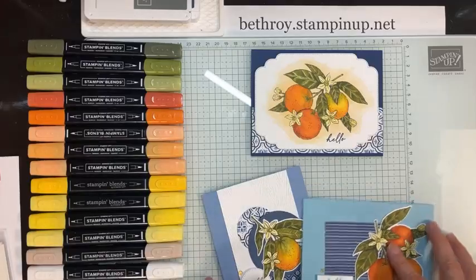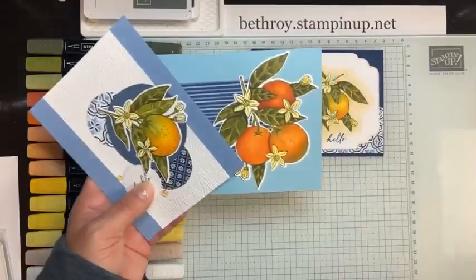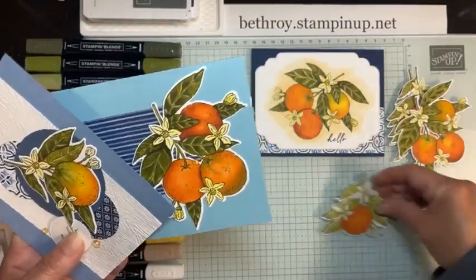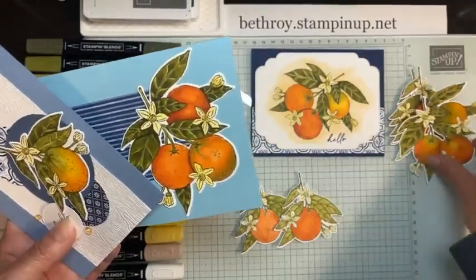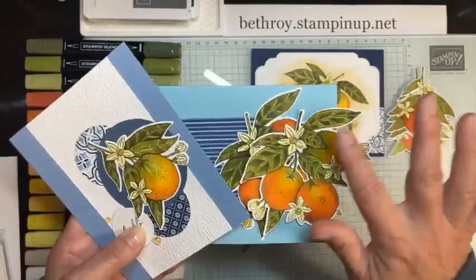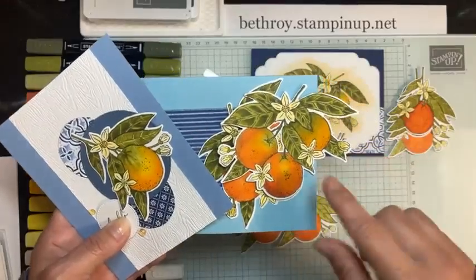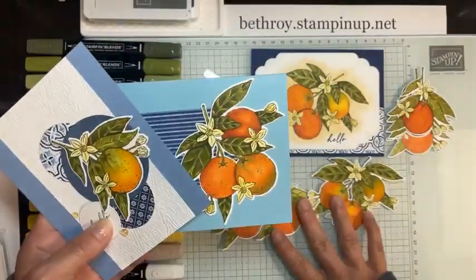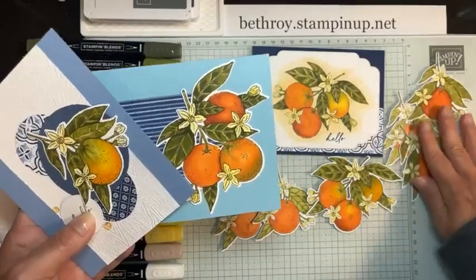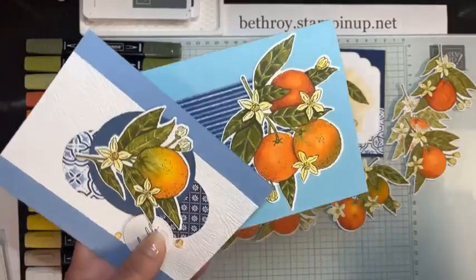So I wanted to show you two other cards that I made. I did lots of practicing with the images. So here's all my little die cuts that I did. Lots of practicing. This was the very first one, and I tried a different leaf coloring technique. And so this is the first one that I did, and then here's some of the other ones. So I have lots of oranges ready to go for cards.